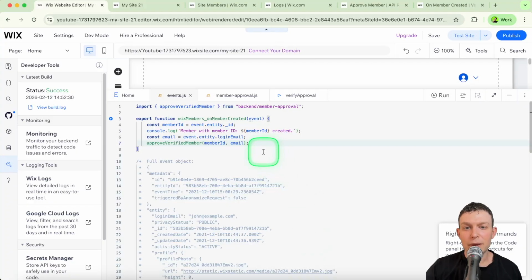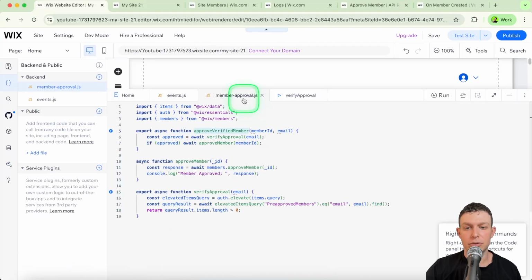And so one thing that I'll do first, before we add in console logs and try debugging, is that I just want to make sure that this approve member function works. Now that I think about it, this is probably where it's failing, because we tested this function already.